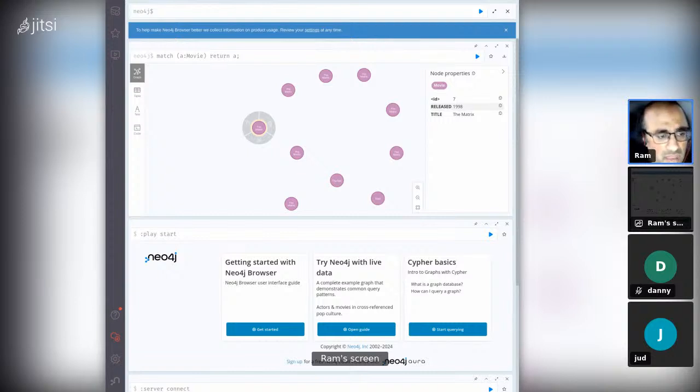Okay. So there's a particular approach to actually wanting to define your graph.